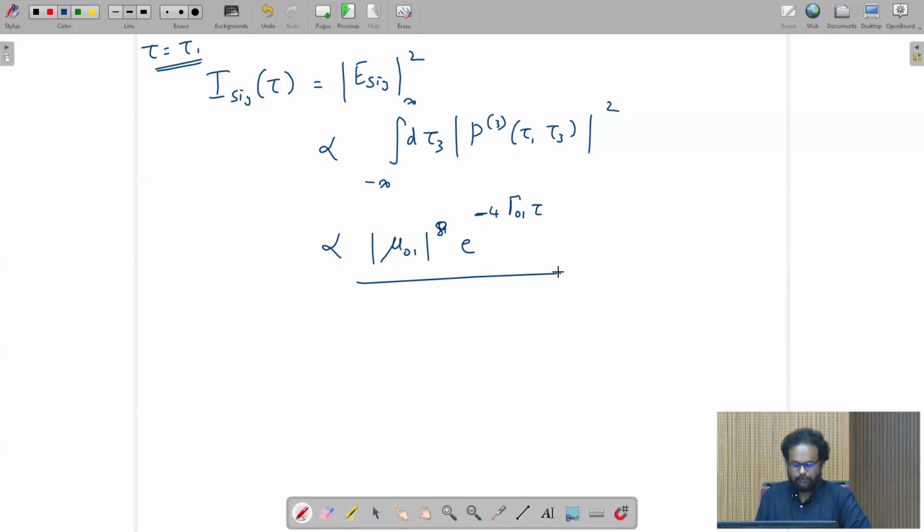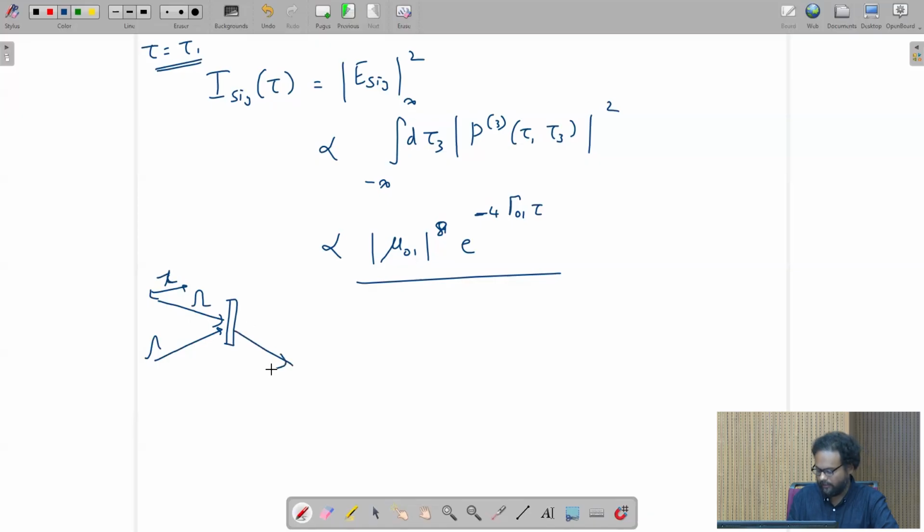So the experiment I'm doing is I'm coming with two pulses, right? I'm coming with one pulse, then the other pulse. There is some delay between these two pulses, tau, and then I'm measuring some signal along a specific phase matching direction, which is given by K1 minus 2 K2. And when I measure this signal as a function of tau, it is going to decay. Its maximum is at tau equal to 0 and then it goes back.